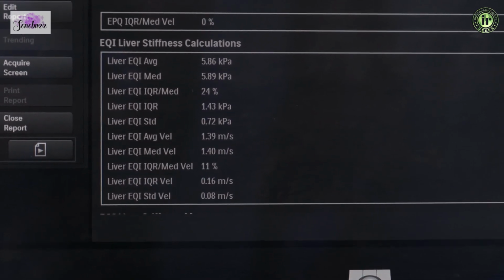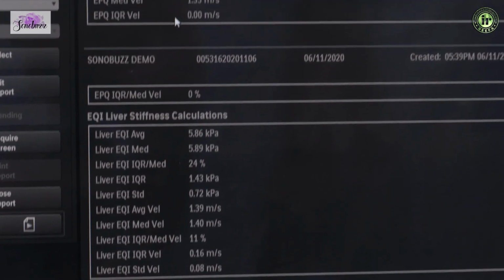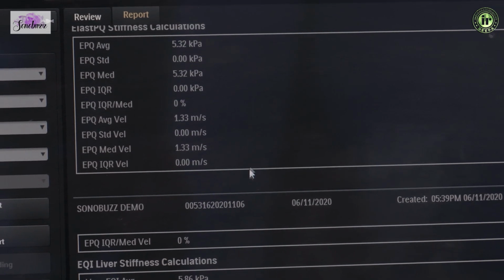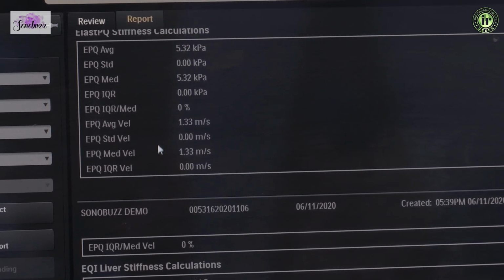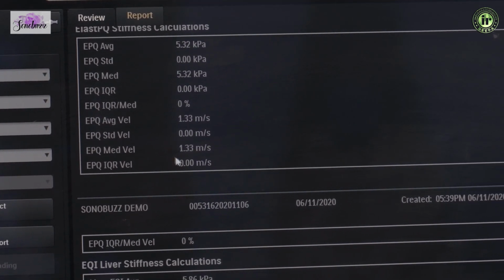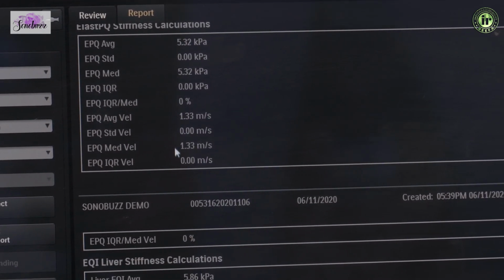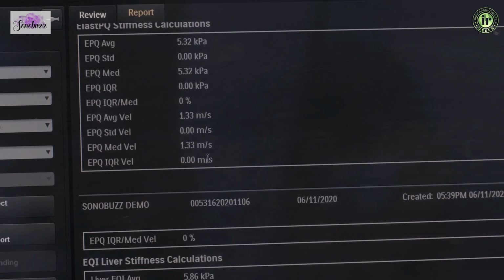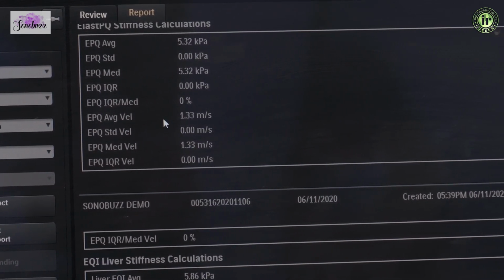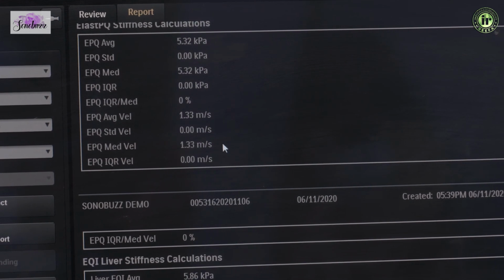The other thing you look at is, when we are reading these values, in case of liver elastography, we are going to look at this median value. So the median value is what is going to be used for your interpretation of your report. So this is the median value popping up. You have a whole plethora of findings. You have an average, standard, etc. But what you look at is this median value.